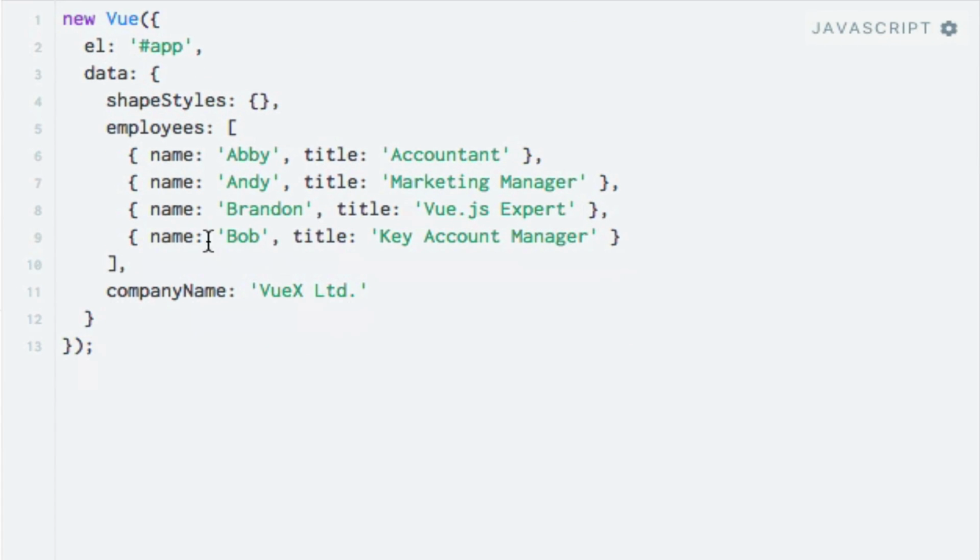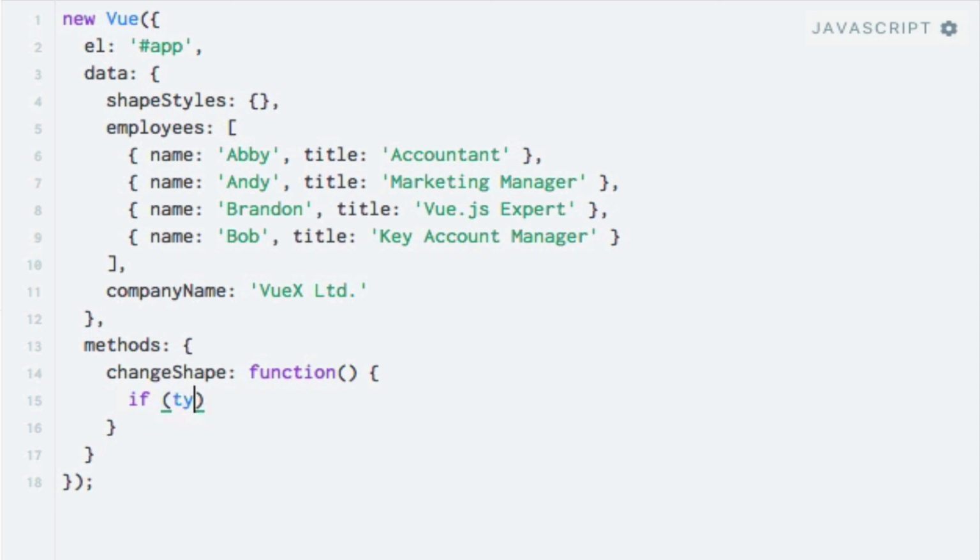And now for implementing this method, I'll add the methods object and changeShape function. Within this event listener, I'm first going to check if there is a key on the shapeStyles data property with the name borderRadius. That is the name of the CSS property that I'll use to make the shape round. I'll check this by checking if the type of the key is not undefined.